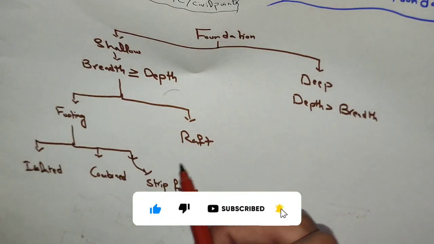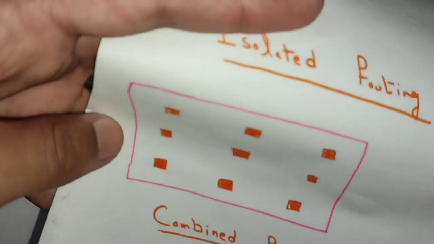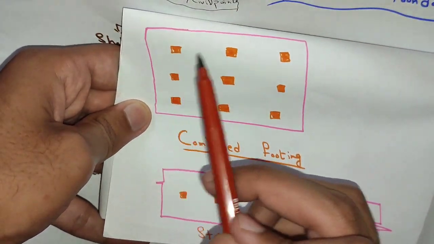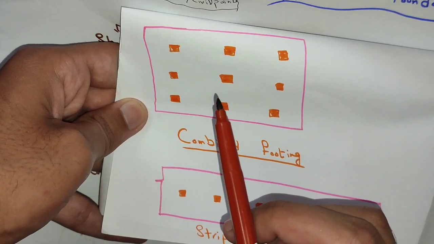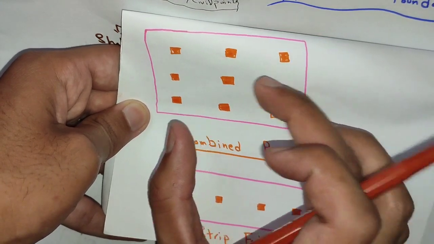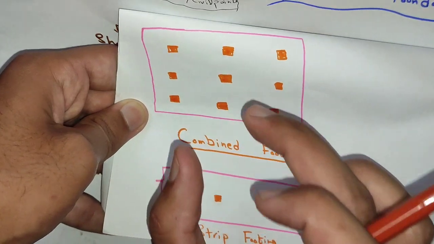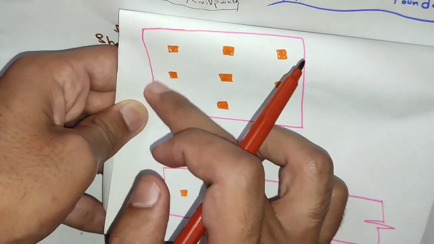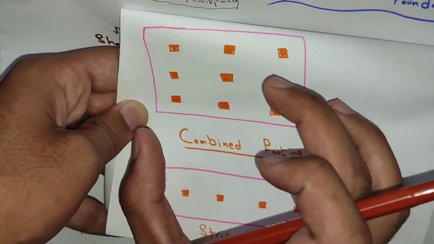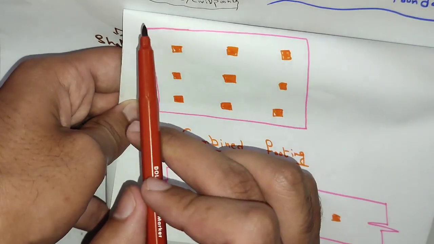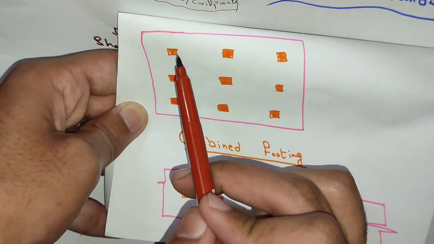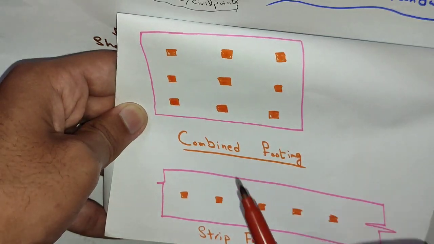And after that we have combined footing. In combined footing we have this. Basically we have a lot of columns which are near to each other. So when we design their required area of footing, they will merge into one another. After merging, the result is this combined footing. So we combine all the isolated footings of all these 9 columns. The result is one combined footing, and it will be designed for the dead, live, or other superimposed load of all these 9 columns.